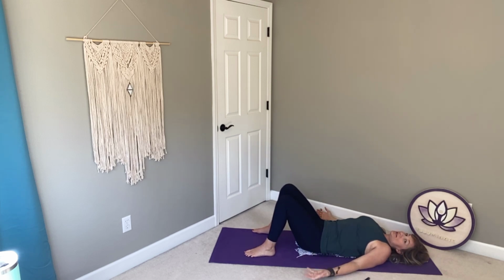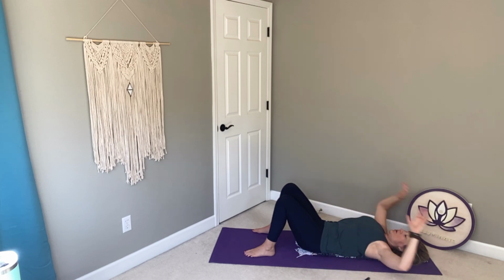So what the stretch does is just kind of allows the shoulders to drop a little bit more towards the floor. It kind of elevates the chest some and lets the shoulders drop. Hands can be by the sides, kind of like a wide V. You can also take them out to the sides like a T. You can also even take them overhead, one hand on top of the other. All different options. So find the one that feels good for you. And we'll be here for about 4 more minutes. Feel free to move and shift and adjust at any time if this feels uncomfortable to you.